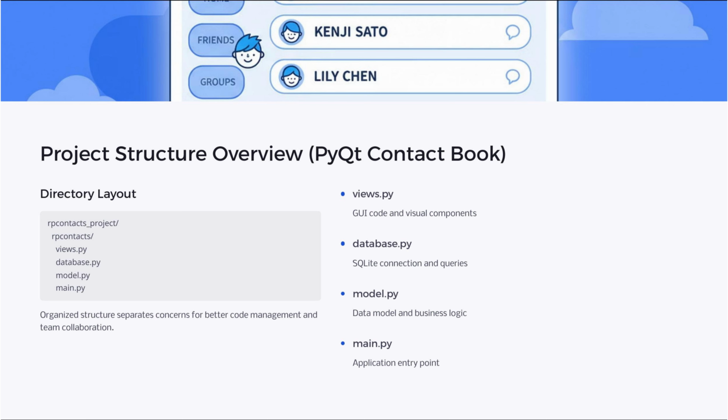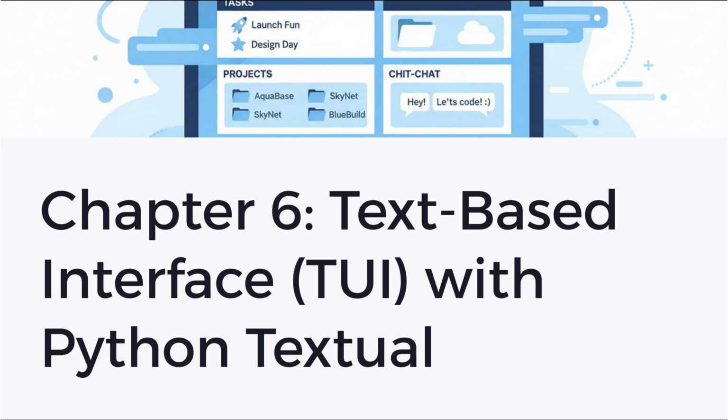Python Textual offers a modern text user interface framework, enabling the creation of visually appealing terminal applications. It supports rich interactivity, enhancing user experience. With SQLite as a backend, it ensures data persistence, maintaining contact information reliably. This lightweight solution is ideal for deployment on systems without graphical user interface support, running directly in the terminal.